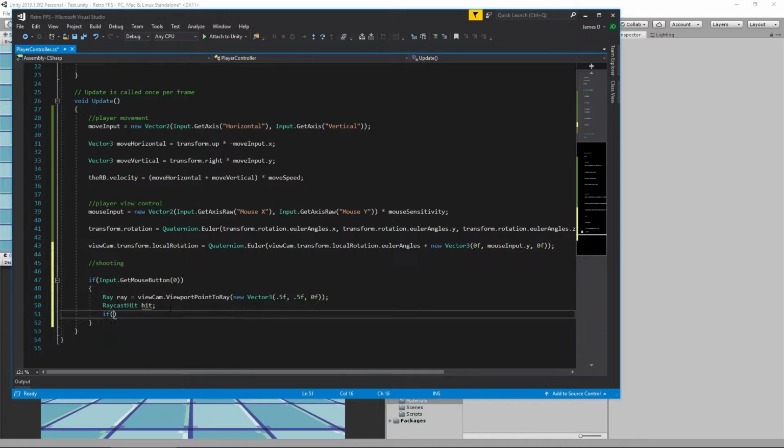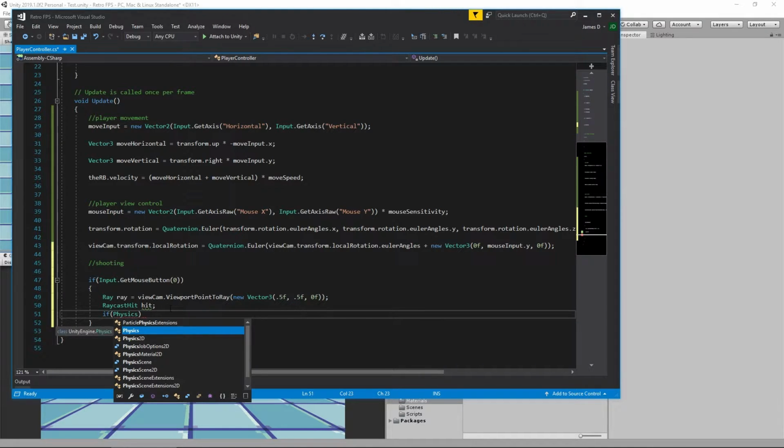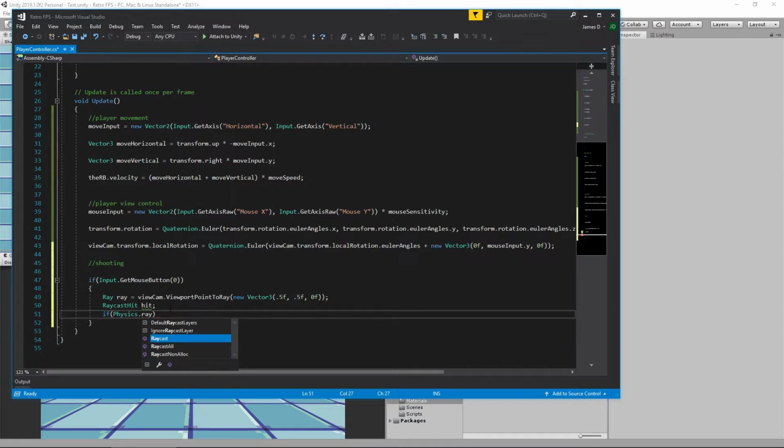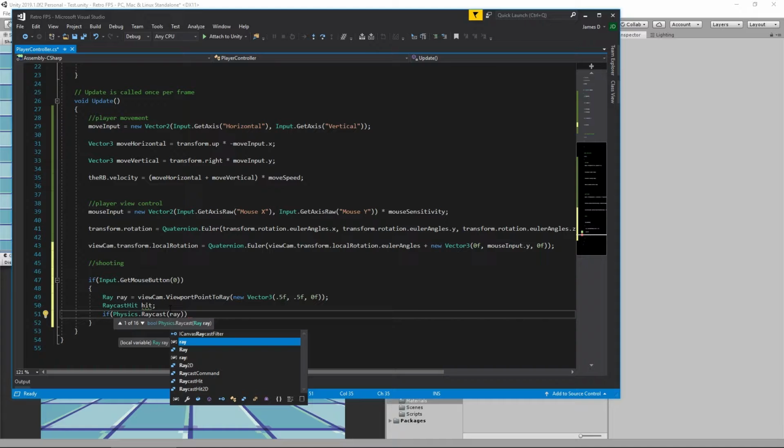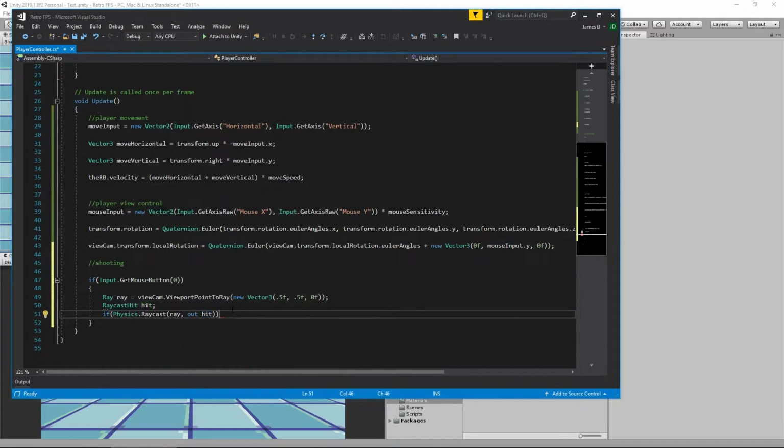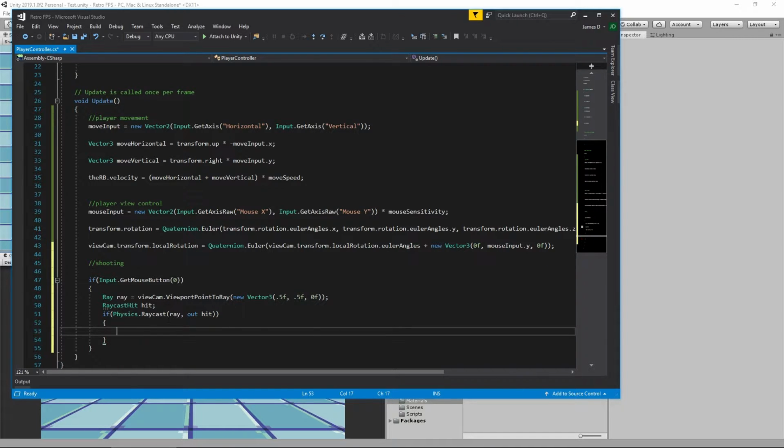And how we do that is we'll do an if statement here and say if Physics.Raycast, and we want to use the ray as the raycast we're doing, and then that will send out information about what it hits to the hit object that we just created here. So basically what we're saying is if we do a raycast and information gets sent out into hit, so if this hits anything, that's the point where this is true.